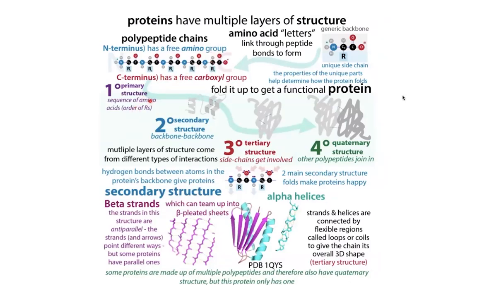That sequence of amino acids is not just going to flop around as a big chain. Instead, it's going to fold up. And it's going to fold up in a way that basically fulfills the desires of those amino acids. So we'll look at how the different amino acids have different desires. The sequence can influence the secondary structure and the tertiary structure. But also because they all have that same generic backbone, they're going to have similar desires in terms of fulfilling those generic parts, leading you to get characteristic structural units like alpha helices and beta strands and sheets, which we'll talk about a lot today.